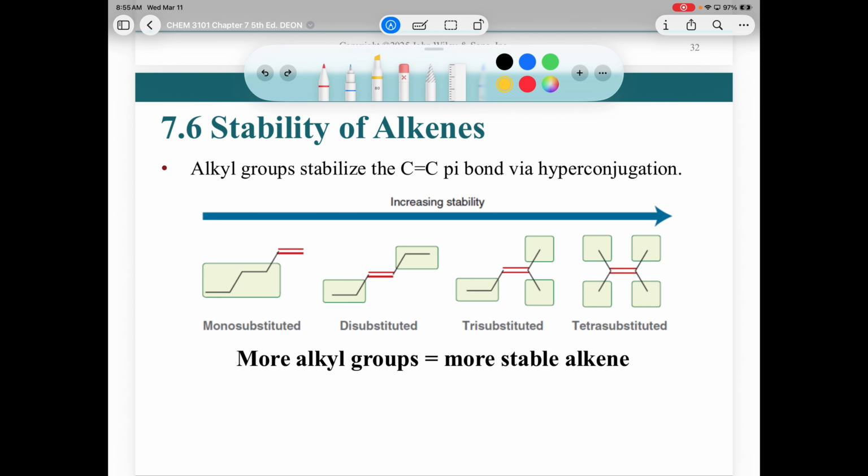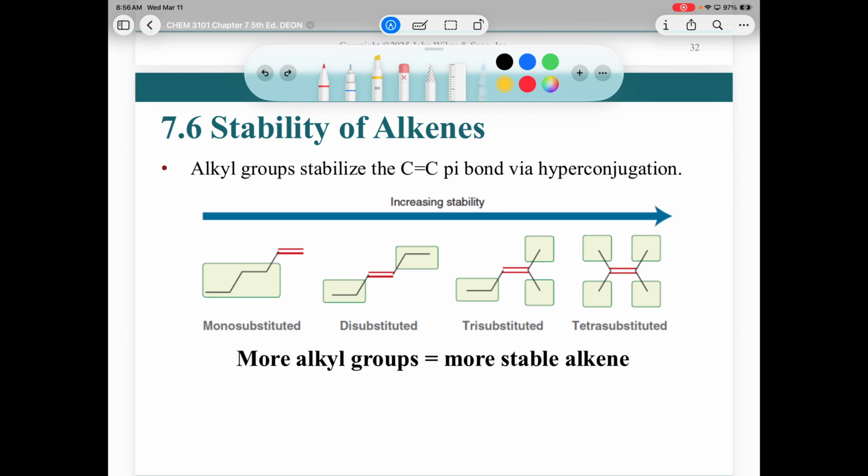Second thing is you need to know the trend of alkene stability. And alkene stability, in my mind, my tiny little brain, it follows a similar trajectory as carbocation stability. The more substituents you have on the carbons in the double bond, the more stable it is, okay? Right? I get by with a little help from my friends.